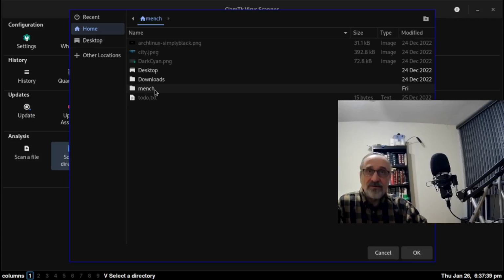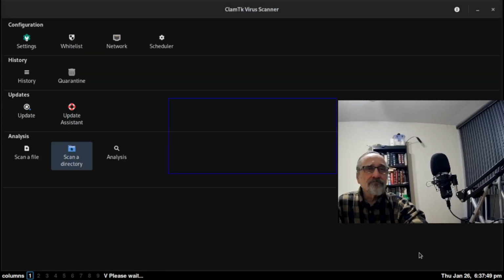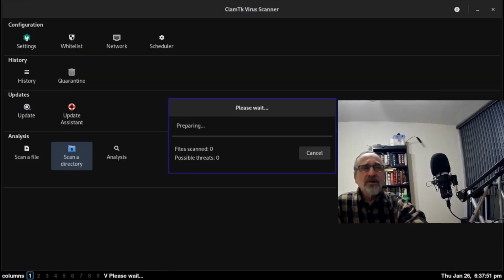In the terminal, I scanned the Mensch directory. So let's open it up. And let's OK it. So it's preparing the scan and it's going through the scan in my Mensch directory. It should take probably a minute or two. It shouldn't take that long.